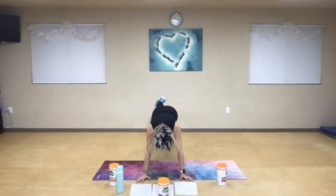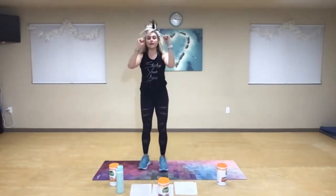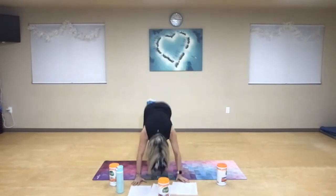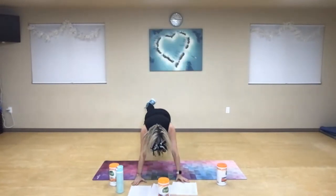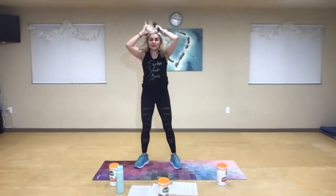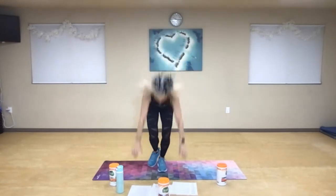Nice deep breath in. Place the foot, pop it back up. Find the balance, inhale. Exhale, jump back, lengthen and lift. Tap the foot, bring it back up. Find the center, front snap kick.